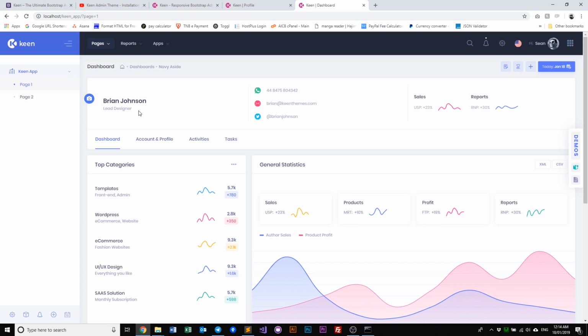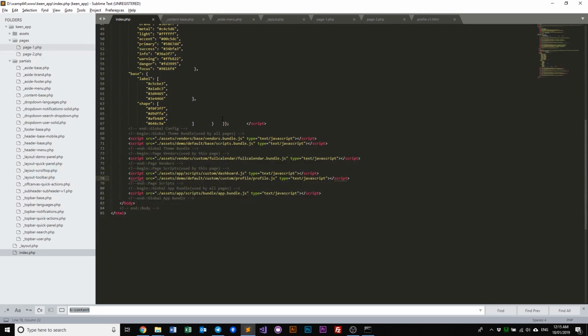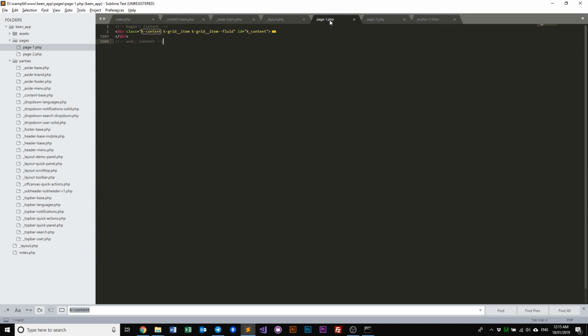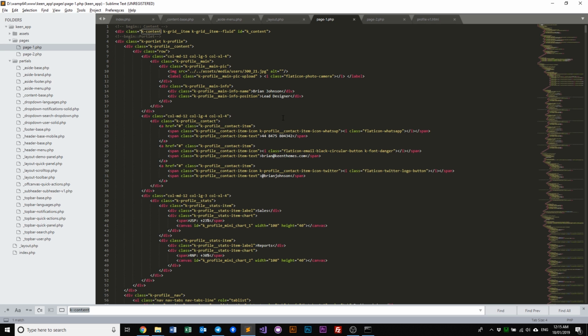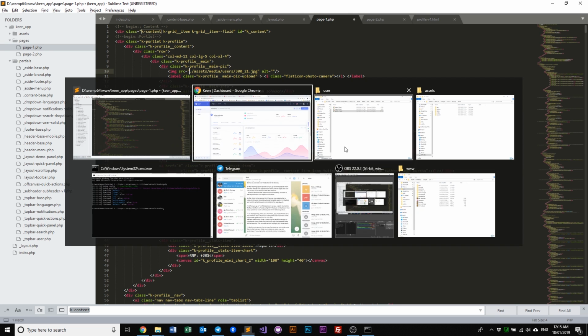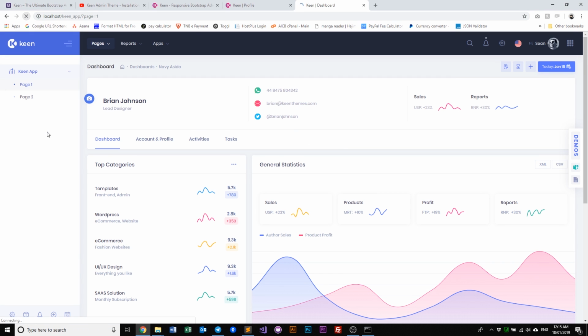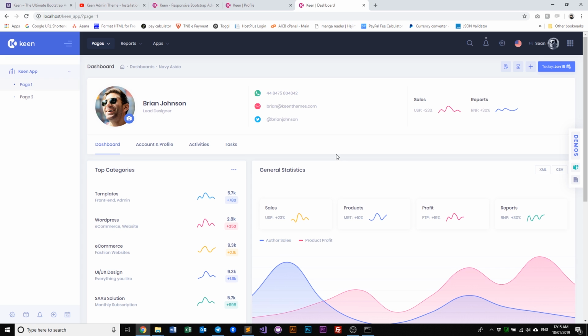As you can see, it's working. It's still partially working, just that the image is now missing. So let's have a look at where the image is. Open the contents up in our page 1. Let's look. There we go. This is our image, and as you can notice, the path is wrong here as well. So let's go ahead and fix that. Save it. Refresh. And now it's working.